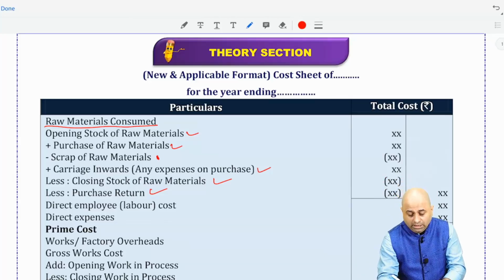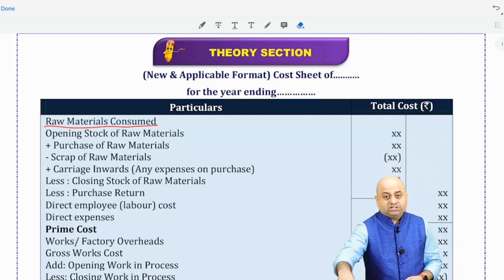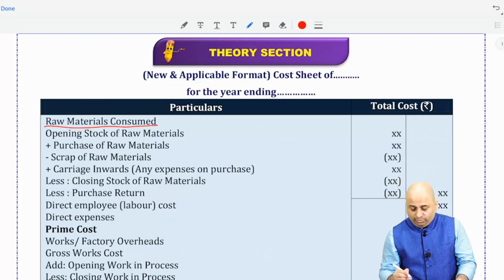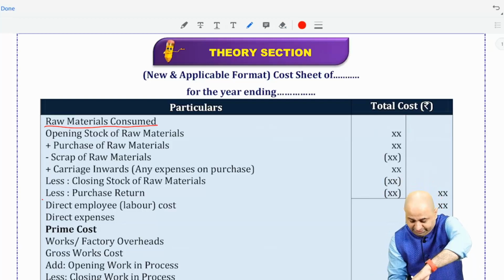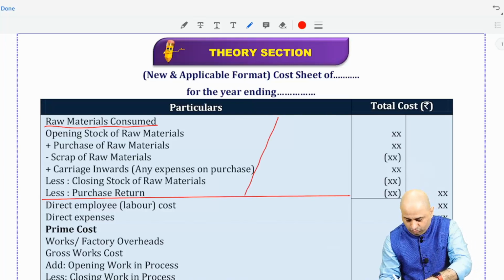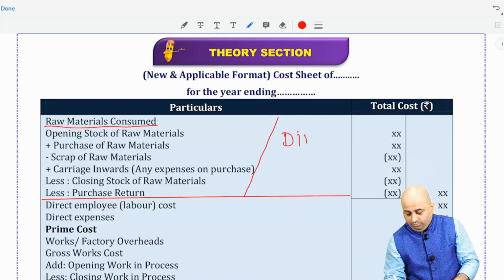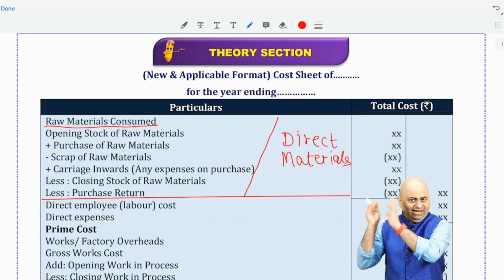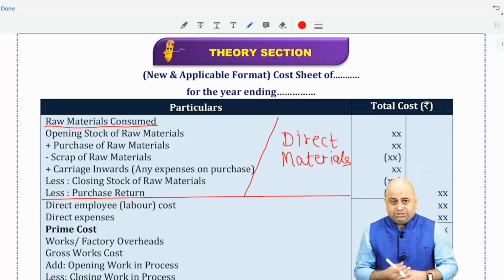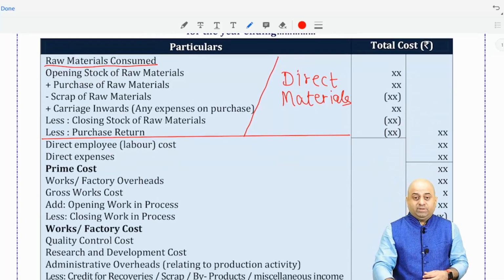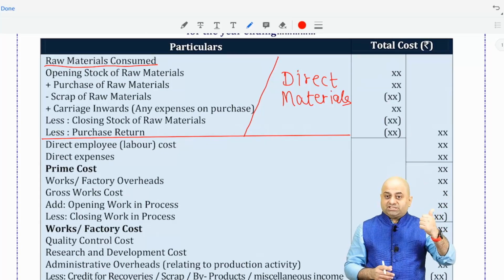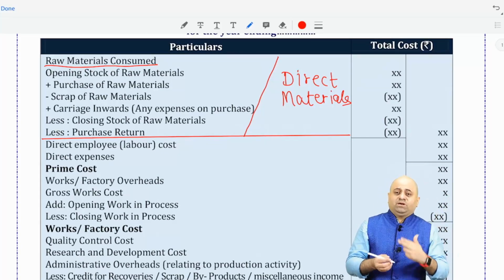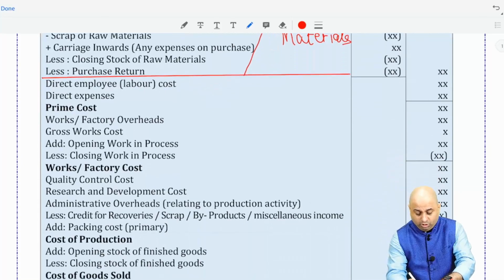But wait, let me tell you something. In certain questions, under certain scenarios, they do not give so many details. They simply stick to something known as direct materials. Naturally, that makes our job much easier, and we can directly write the words direct materials in our format as an answer. After that, direct labor and direct expenses. Direct material, direct labor, direct expenses, we just discussed some time ago in the chart. That will be known as direct cost, but we call it prime cost as well. And that prime cost appears over here.